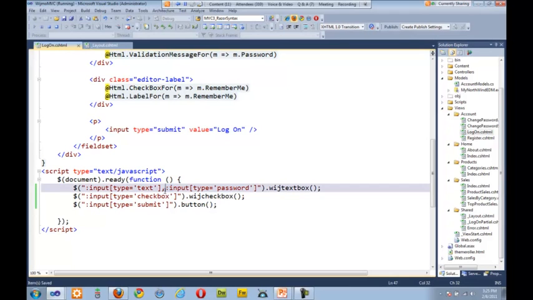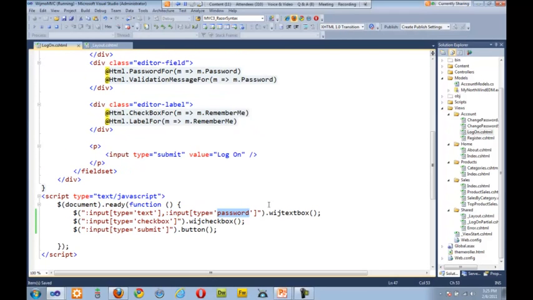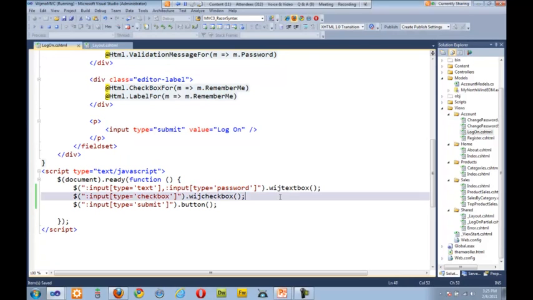or, so the comma basically says, or anything else, any other inputs you find that have type password. So a password field is essentially going to be turned into the same thing. And that is just a Widgmo text box. And that is the Widgmo text box decorator. The only thing it does is style it uniformly in all browsers.